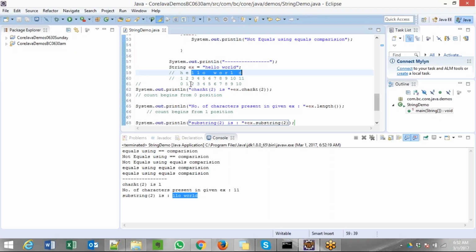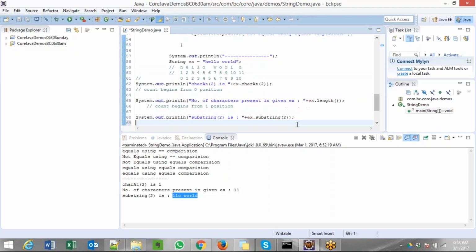So 0, 1, 2, from the second character, second position, I get all the characters present in the given string. That is what substring with an index results in. So the count begins from 0.